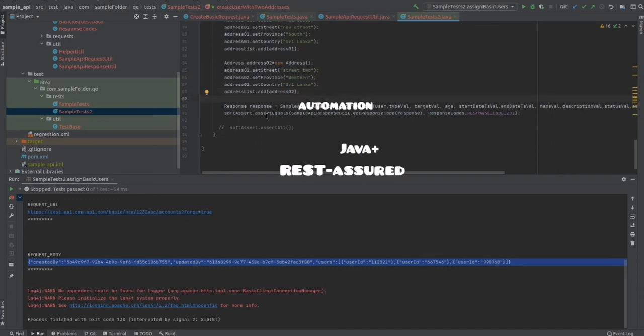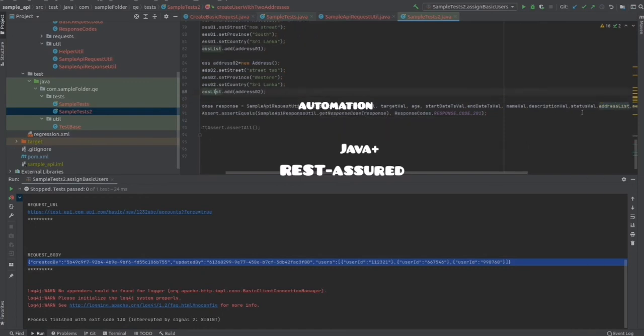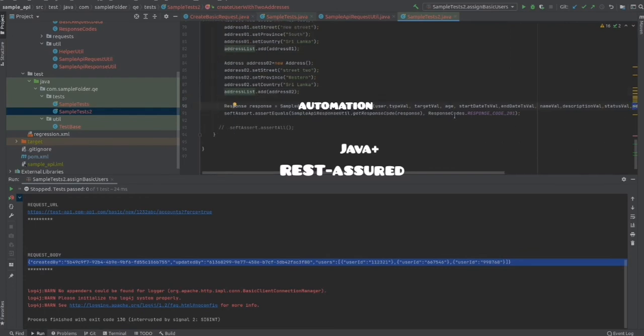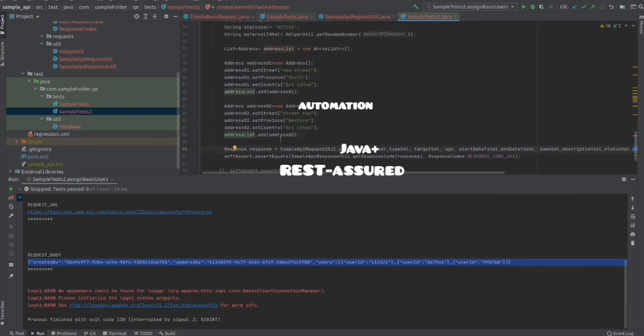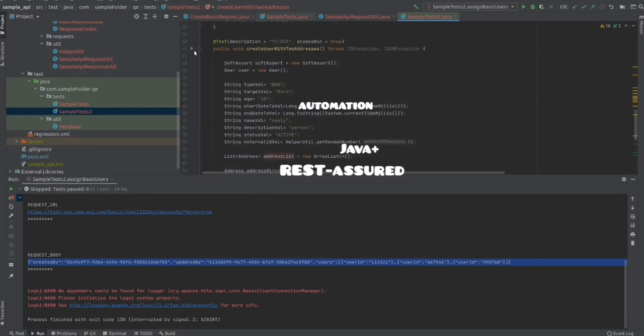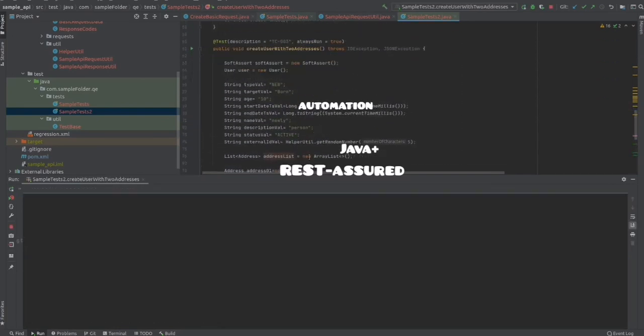And finally what you have to do is you have to just send this array list into your request like this. So array list I have sent into the basic request, and that will create the required scenario we needed.